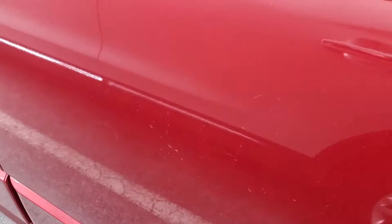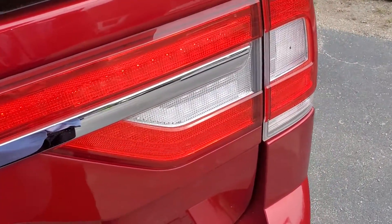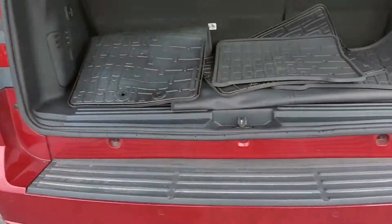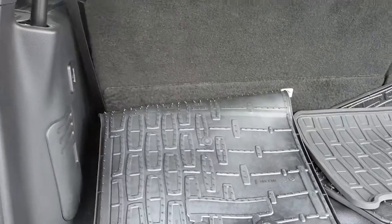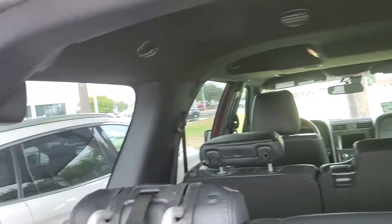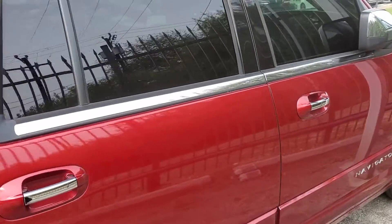There are some light scratches there on the door — looks like those can be buffed out pretty easy though. Tires look good. Rubber looks better on this one than the other one. There's a little nick there on that one. It's got all-weather mats back here. It's a dark interior, which as you can probably imagine holds the dirt a little bit easier — doesn't show up as much.